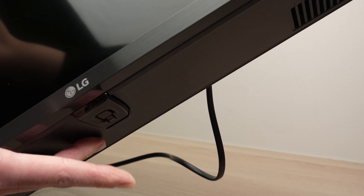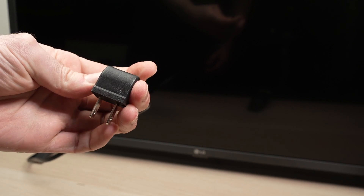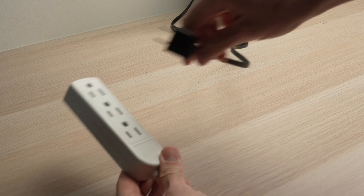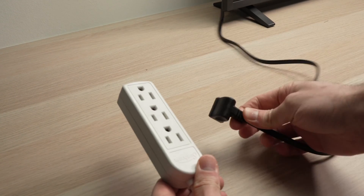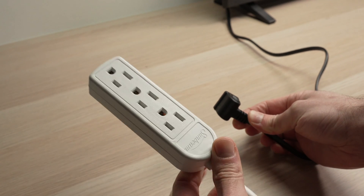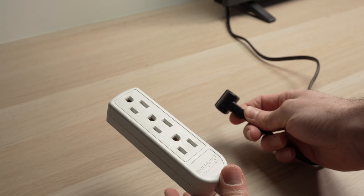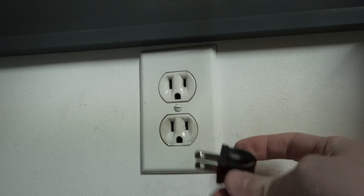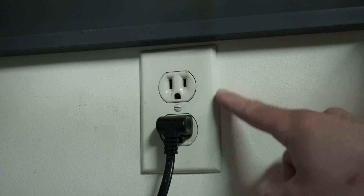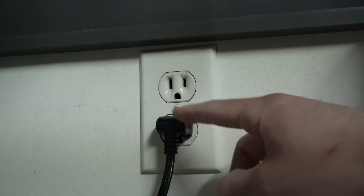After 30 seconds, release the button. Now before plugging the TV back in, you need to wait at least 10 minutes — be patient and come back after 10 minutes. When it's time to reconnect your LG TV, I suggest you do not use any power strip, as sometimes these cause problems. They may not distribute enough power to your TV. I recommend you plug your TV directly into the wall socket. Sometimes wall sockets can get defective as well, so if you're still having an issue, try plugging into a different one.